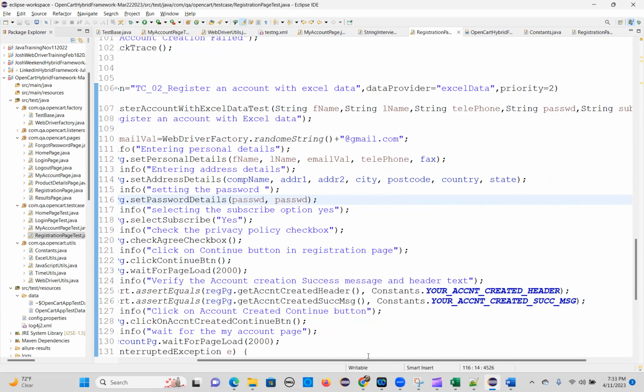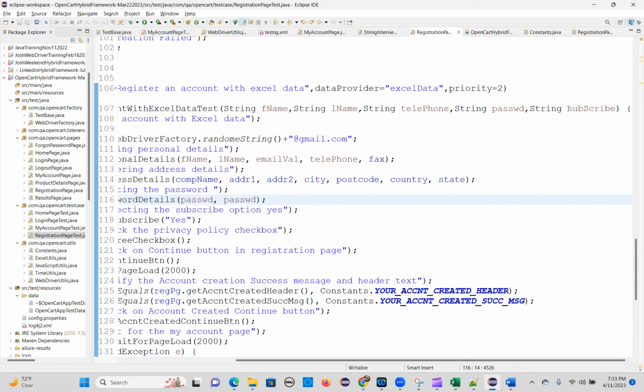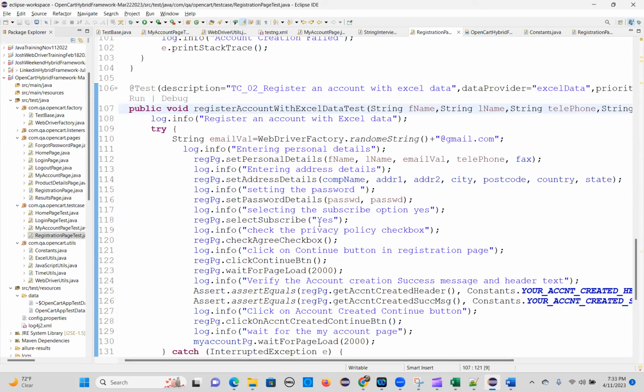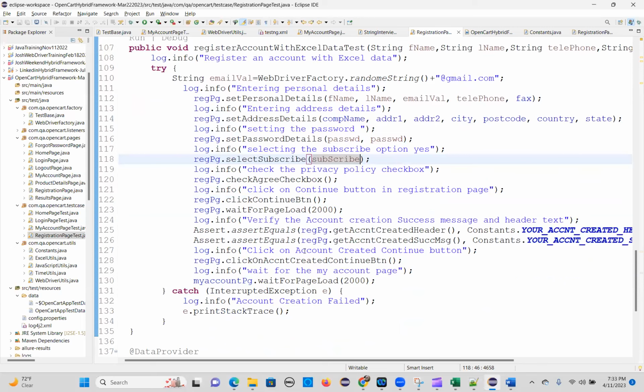So you have to give this subscribe. So how to pass the parameter? Just see here, just the parameter name, that's it. You don't need to change anything. Yeah, we're good, right? Almost done.